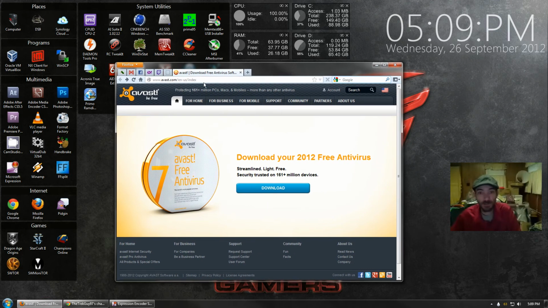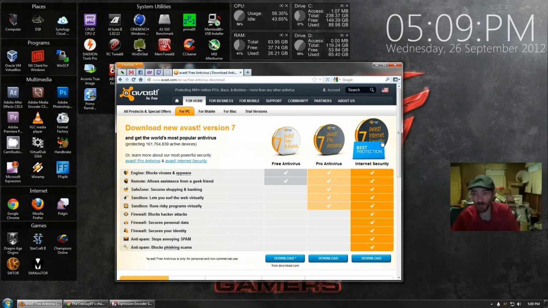First thing you do is you go to avast.com. It'll take you to this page and it'll have a download for free antivirus. You hit there. It'll come up and give you some options to choose from. These two, the middle and the one on the right, are pay. They do offer more options, but you really don't need them for most things anyway. If you're constantly at risk, if you're constantly getting stupid stuff on your computer, you might want to consider a pay version, but I wouldn't really.